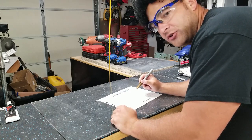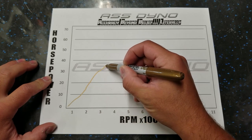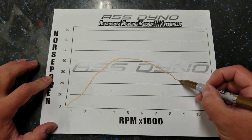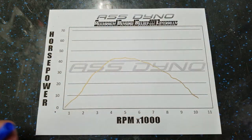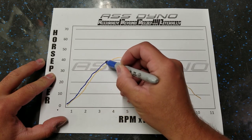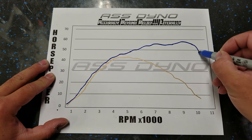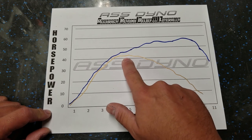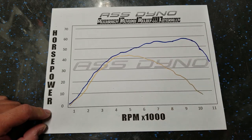Certified ass dino technician here. Before the mods we put on today, the power would come on very strong in the beginning and go up to a measly 40 horsepower, then start to drop off around 8,500 RPM into nothing — we were lucky if we were getting a measly 43 horsepower. Junk power if you ask me. Now that we've added the mods, the power comes on a little bit sooner and continues to raise throughout the power band, getting to an incredible 55 horsepower and finally falling off around 11,000 RPM. So there's your official ass dino: going from a junky 43 horsepower with a narrow power band to a super broad power band hitting a whopping 58 horsepower.